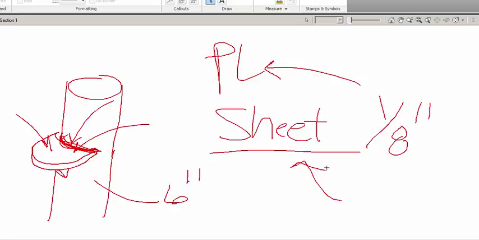All right? But that's something you can probably easily figure out. As far as how they would be shown on a set of plans, it's probably going to be about the same, but your thickness is the difference. We don't really use sheet metal for any type of structural work. We use it for roofing and surface coverings and those kinds of things. So you're not going to be doing a whole lot of heavy fabrication with sheet materials other than finishes and such.